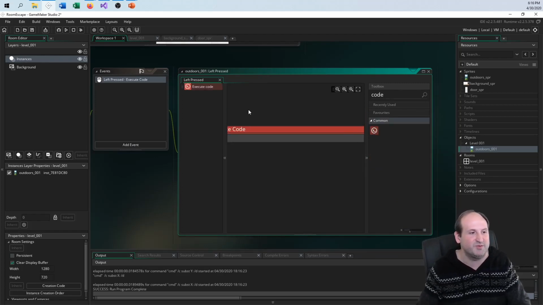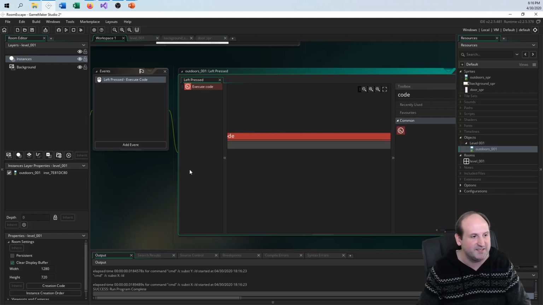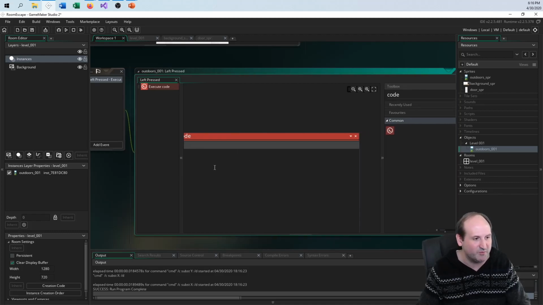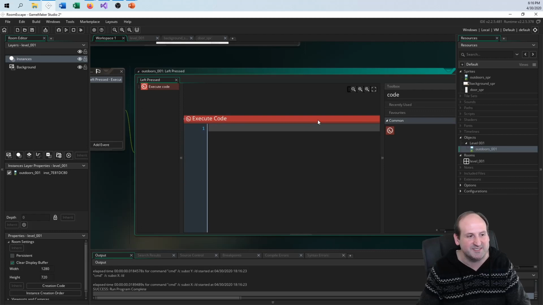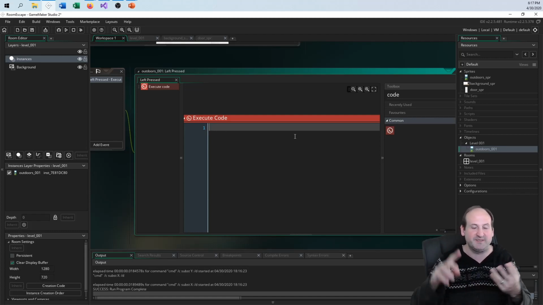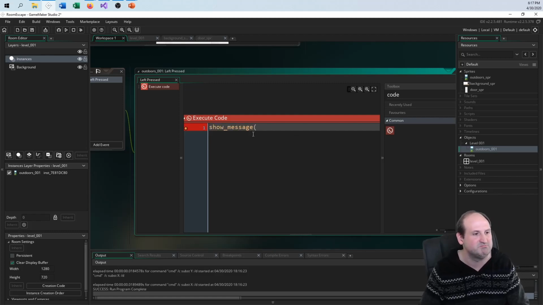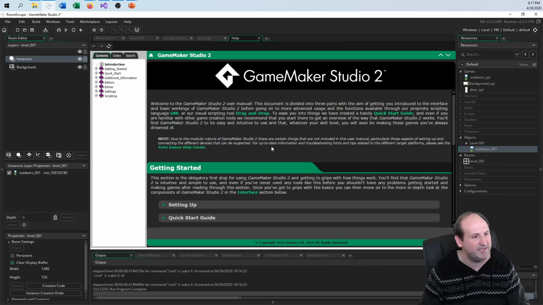And there's a reason why show message isn't part of the drag and drop, and that's because you can only really do the show message on a Windows machine. A lot of this stuff, especially nowadays, is so multi-platform that there's no reason to have a drag and drop element that is Windows specific or Microsoft specific. So it makes sense. It's almost deprecated. Let me see, show message. I don't think it is deprecated just yet, though.